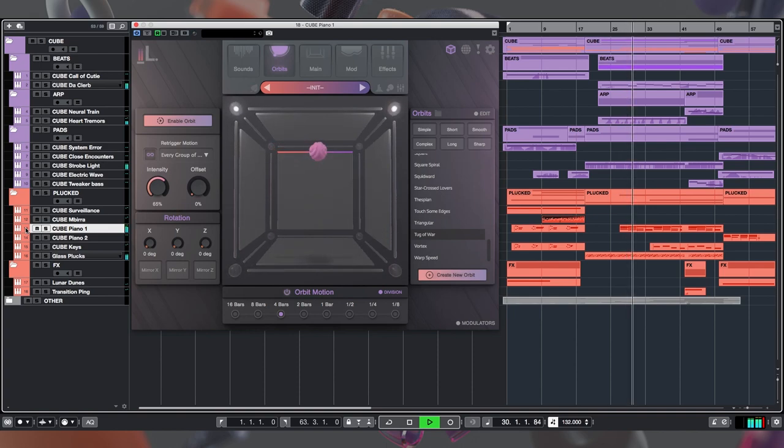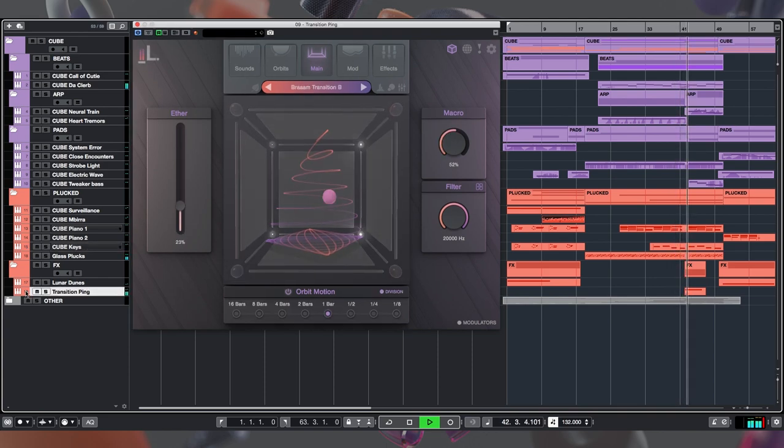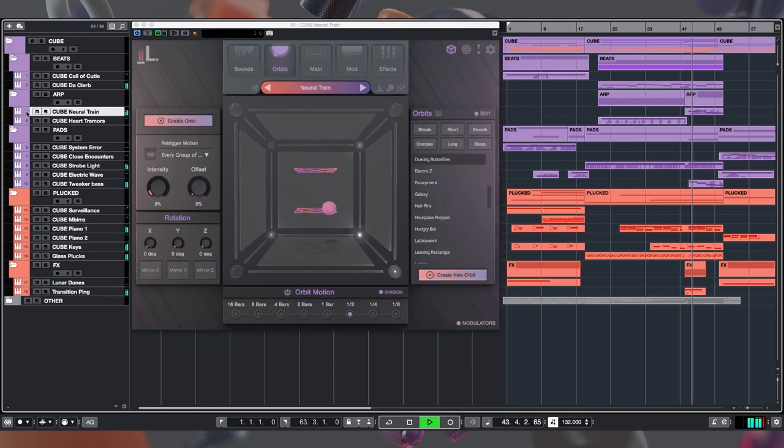Today we're going to take a peek under the hood of a cinematic, hybrid synth and orchestra track built almost entirely with Cube. The only third-party elements in this track are the orchestral strings and a few percussive elements, which gives us a great window into how well Cube can sit in your film, TV or trailer mix right out of the box. All of the Cube sounds that you hear in this track are factory presets, so you could easily use these in your own projects.